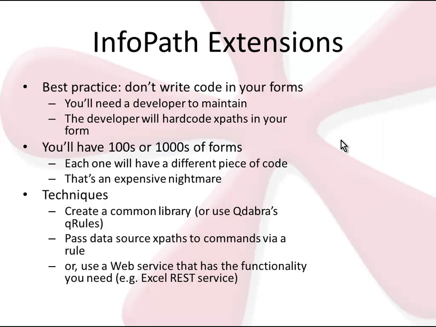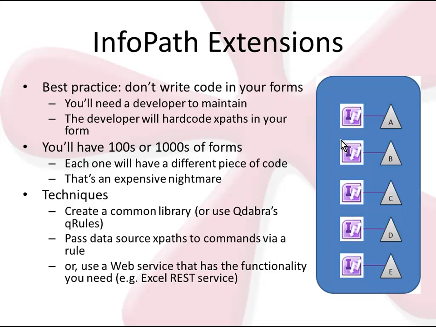So with InfoPath Extensions, the same idea. You've got an InfoPath form, you want to extend it, and you've got things you want to do. Maybe you want to convert an image into a link. And so you're going to have a lot of forms. And every time you extend InfoPath, rather than hire a developer to create some code, which will be different for every form, we recommend having one common library. And that's what we created with Key Roles. We created one common library. It's got about 120 different features, functions today.